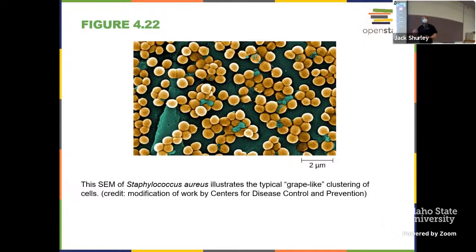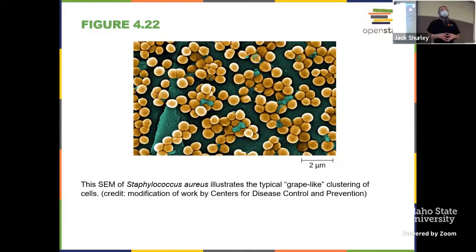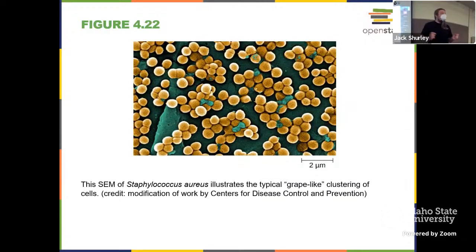You can grow them on, it depends on the plates, all right? You can grow them on some types of media like a nutrient agar and see the colonies on these plates that have more of a yellow or golden tint to them. If you had Staph aureus and Staph epidermidis on two nutrient agar plates, you should see a color difference between those colonies, all right? Epidermidis doesn't have that golden sort of appearance.